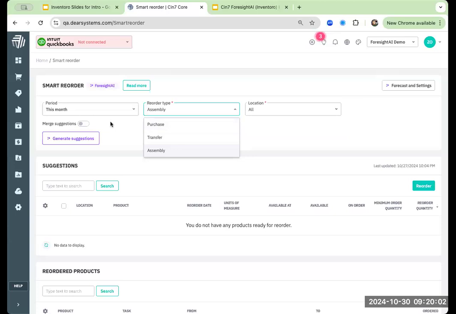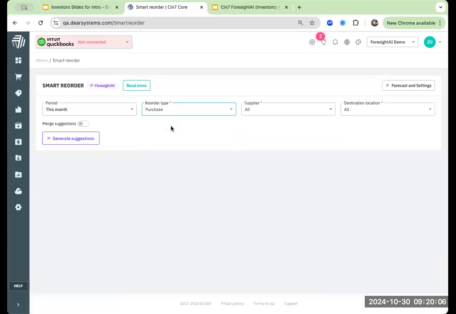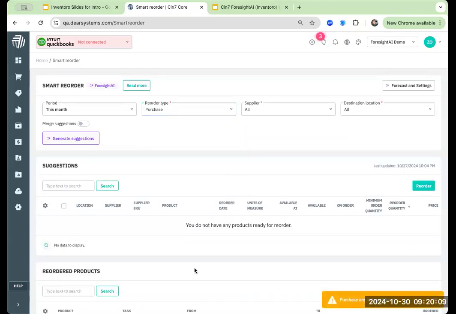And then also with the smart reorder, we can see how that product actually moves around, right? So a purchase may just have the raw materials, and then a transfer would have it be moving from maybe the initial warehouse to the assembly job warehouse, and then it could have an assembly order, or a production job order, attached to it. That happens in that warehouse, and then maybe it transfers to its final destination. And that's going to be tracked with these generating suggestions, all on this page.